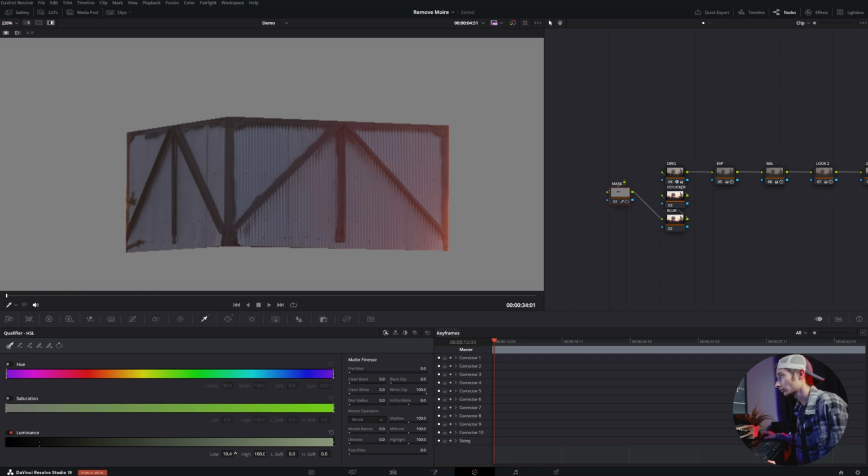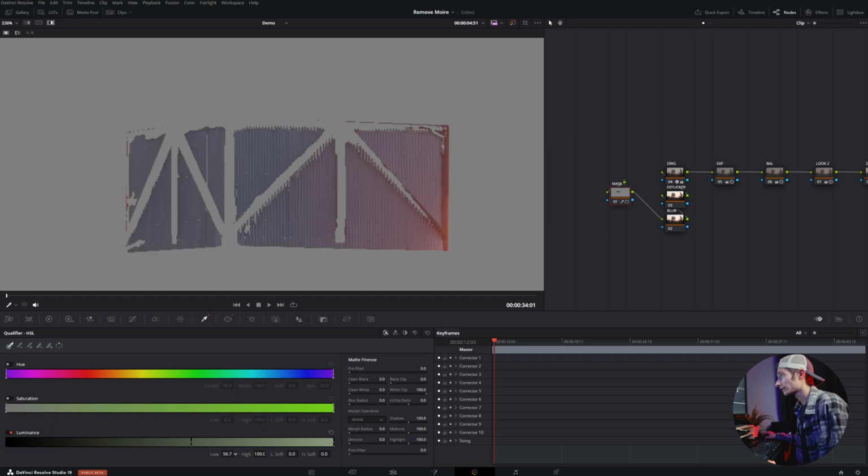I'm just gonna take the low and bring that up until it kind of gets rid of the low end. And I'll just kind of feather that a bit until it looks about right. And then I'll go to low soft and expand that just ever so slightly. That way, when we blur it, because we will be blurring it, we're not blurring some of the things that have more detail. Now, obviously, we're getting some of the shadows back in, but it'll be fine. It's gonna be barely noticeable.